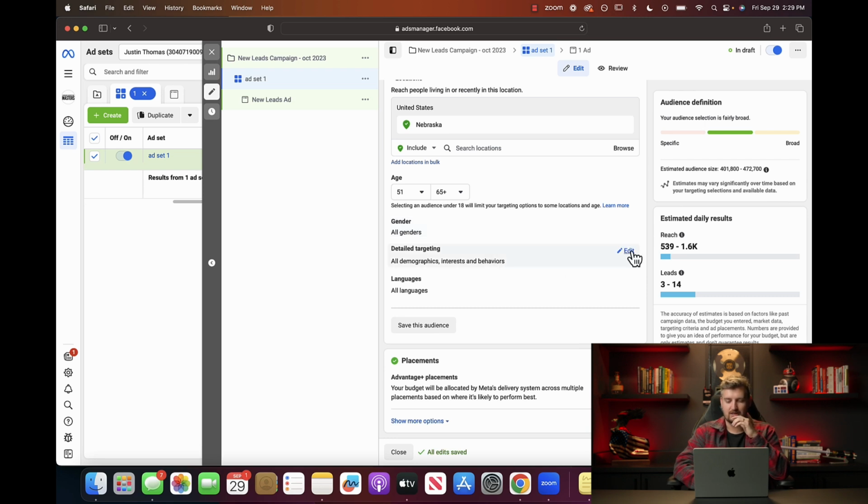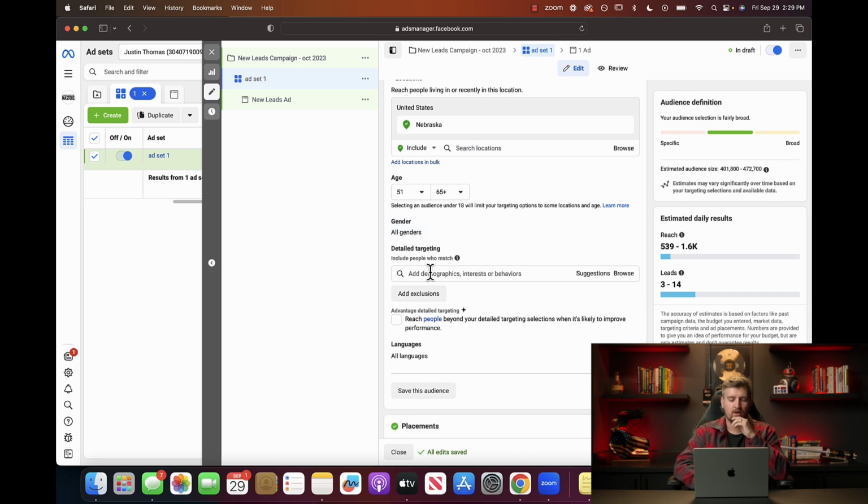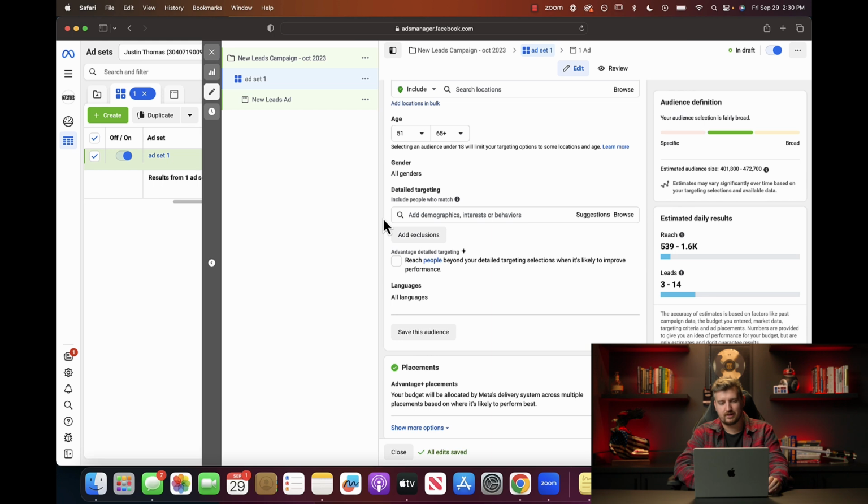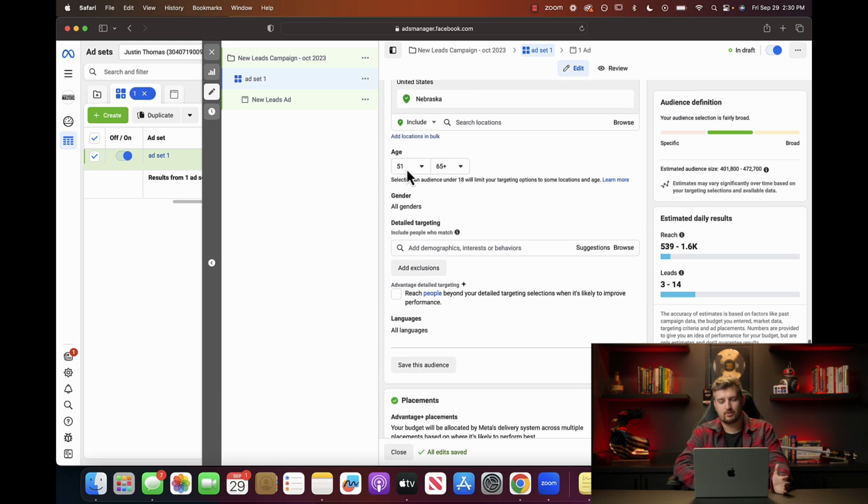And then this is where detailed targeting is gonna come in. If you guys don't know anything about targeting, we've got videos on targeting, everything about Facebook, understanding audiences, how to find the people that you're trying to target, all of that stuff. So just go search our videos for any of our previous targeting videos that we've made to get a good understanding of this. But for final expense, really anybody between the ages 51 and 65 could qualify for final expense.